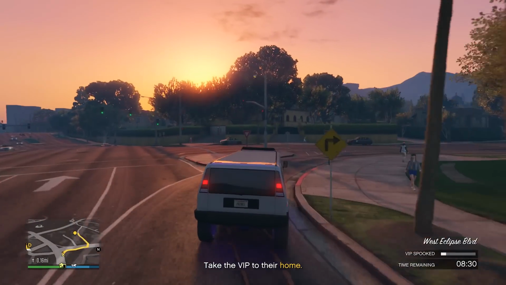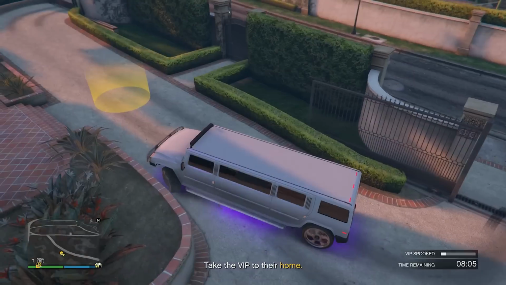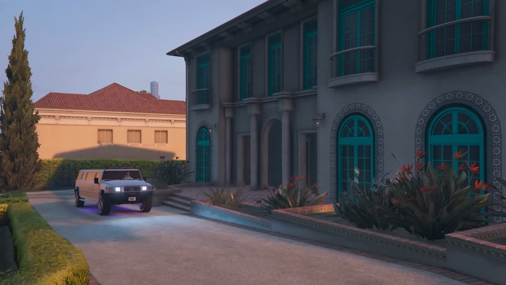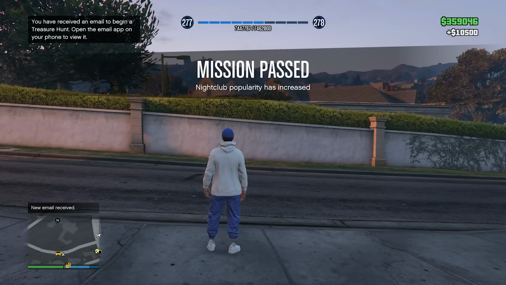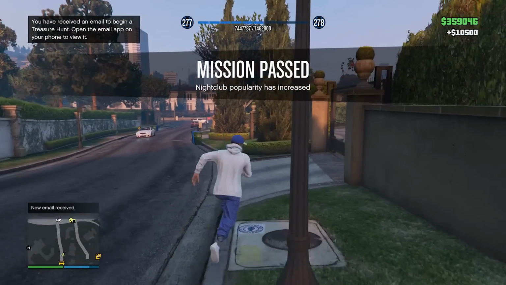As you can see, the bar is filling up, but we're about to reach his house, so it doesn't really matter. We're gonna drop him off at his very nice looking mansion, and there we go. We got just over $10,000 along with popularity increase inside of our nightclub.